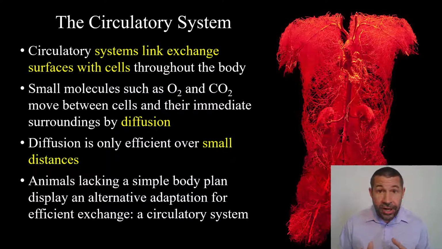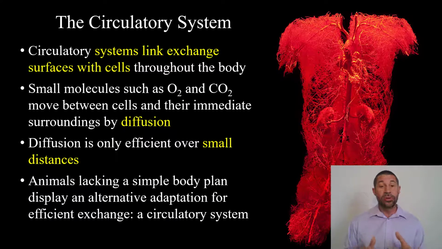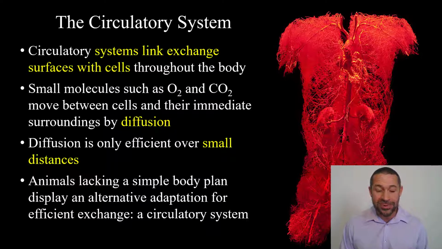With an estimated 30 to 37 trillion human cells in our bodies, we can't simply rely on diffusion from the environment alone, as an amoeba does, to supply all of those cells with their needs, particularly those cells deep within us. We need an internal transportation network to deliver oxygen and glucose and to rid the cells of carbon dioxide. Don't get me wrong, we're still reliant on diffusion, but only over short distances at the interface between the capillaries and the cells in the capillary beds, or between the capillaries and the alveoli.